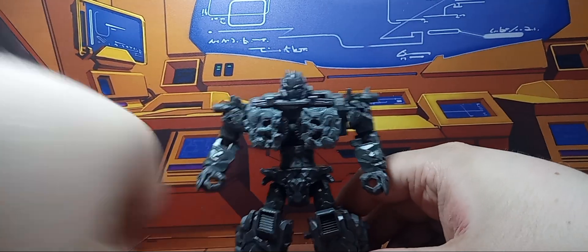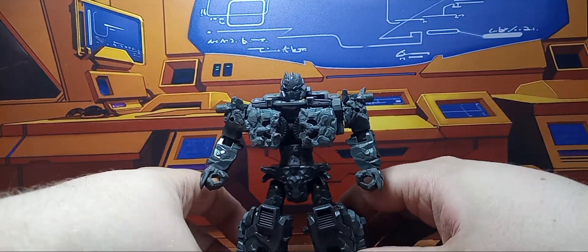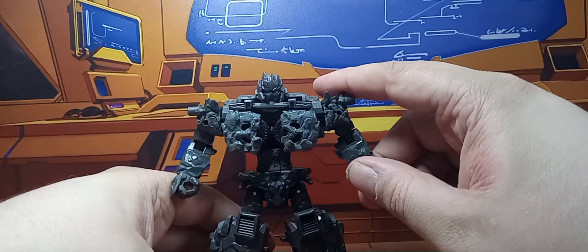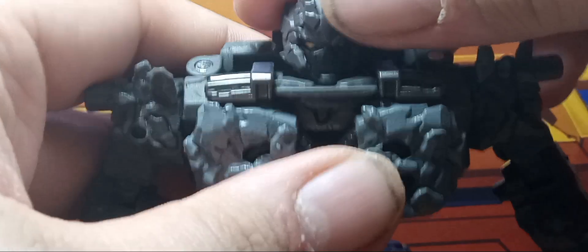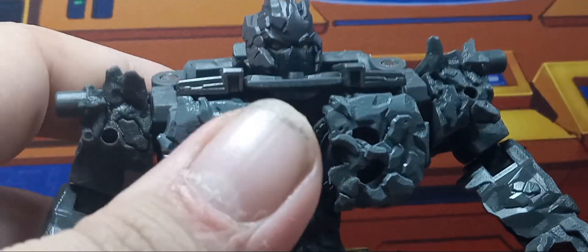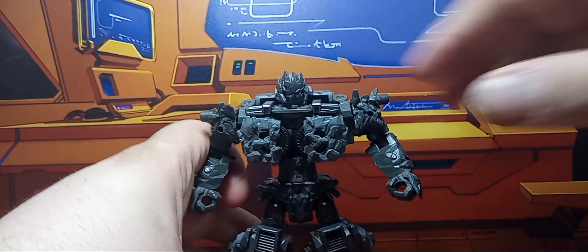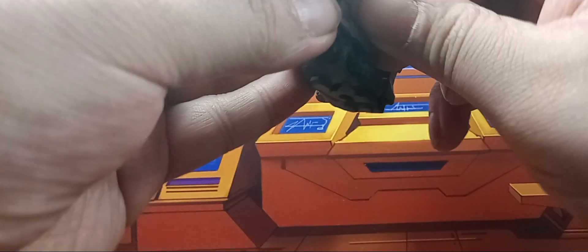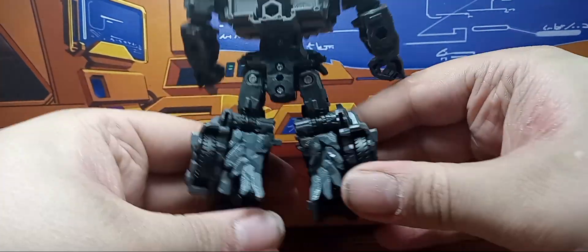And we're back with his robot mode. I actually kind of like this guy — he's one of the more interesting weaponizer figures we've had over the years. Let's get a close-up look at his face — definitely made of rocks, I love how his face looks. One of the things you can do is either leave the rocks here in his arm from truck mode or turn them around and put them on these pegs back here. Now you don't have any hollow gaps in his legs, so that's cool.